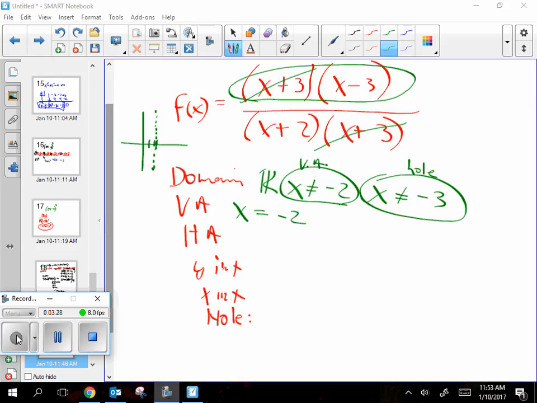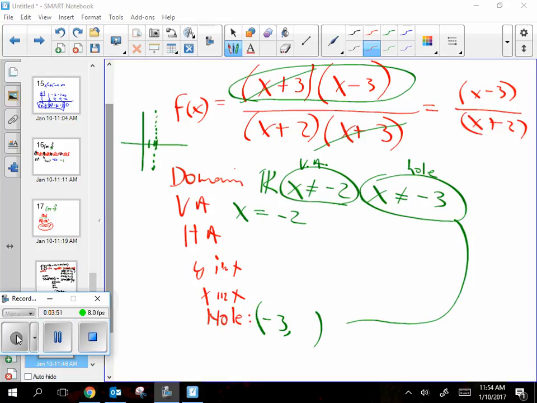Okay, next. I just mentioned the hole. I may as well go down there and do it. If the hole is at x equals -3, then -3 is the start of the hole. But how do you get the rest of it? You take your resultant function, the thing that results after something cancels, and you say my new function is going to be x minus 3 over x plus 2. That will tell you the other part of the hole. Because if -3 is the x, you stick a -3 here, and I get -6 over -1, which makes +6. That's where the hole would have been. I hope you get that we're talking about something that doesn't exist. But if it were going to exist, it's an empty spot on the graph at -3, 6.